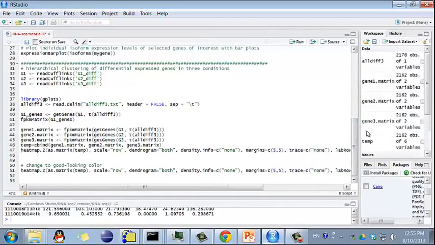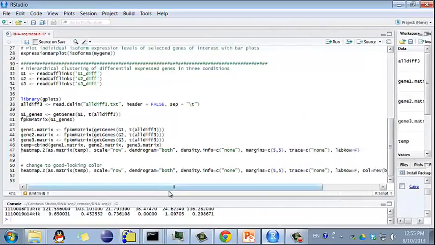Now we can finally perform the hierarchical clustering. I suggest you use the heatmap.2 function. It's an improved version of the heatmap function.